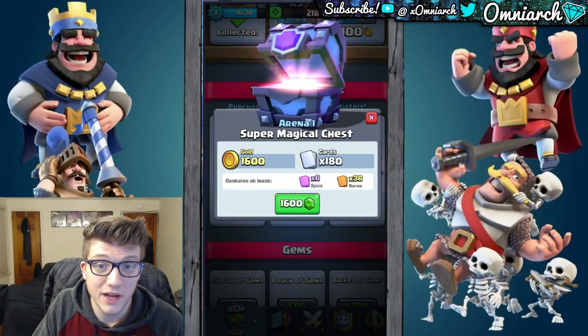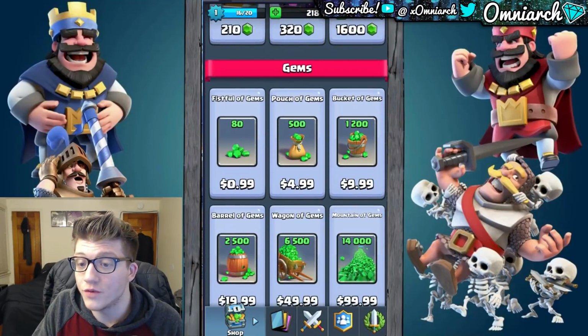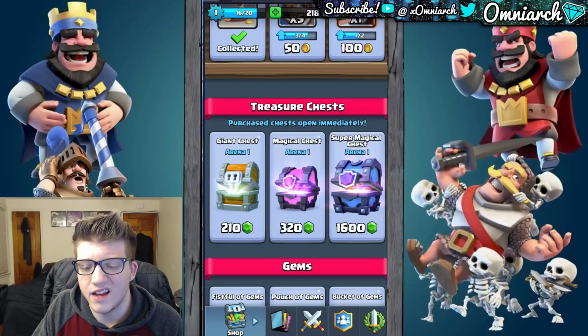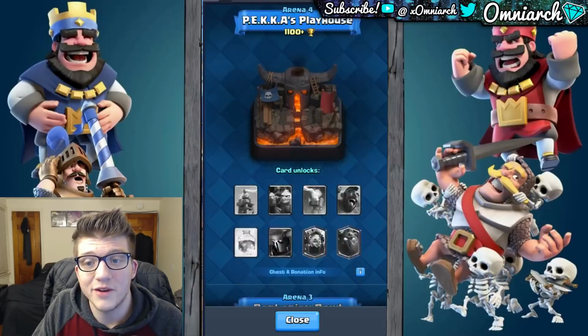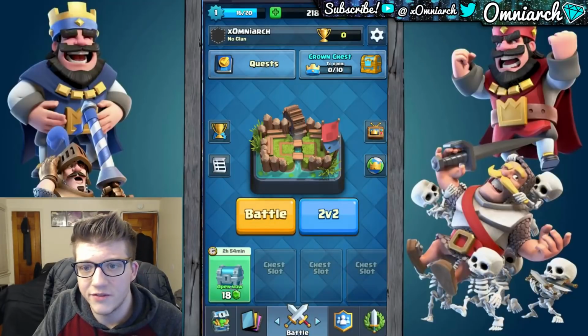Now of course super magical is the best one, but it costs 1600 gems, and at that point that's over $10 even as a starting player. So I wouldn't recommend buying these early on. They're just not that good because you can only get Arena 1 stuff, right? And some of the best cards are actually higher up. So if you buy them at Arena 1, you have no chance of actually getting any legendaries or anything like that, which is just not worth it. So definitely don't buy them at level 1.